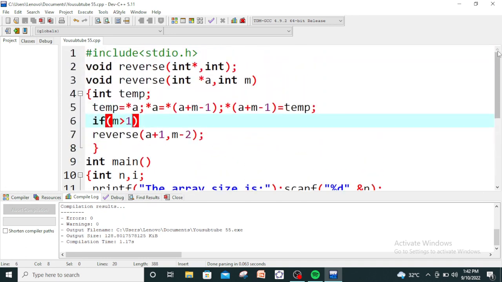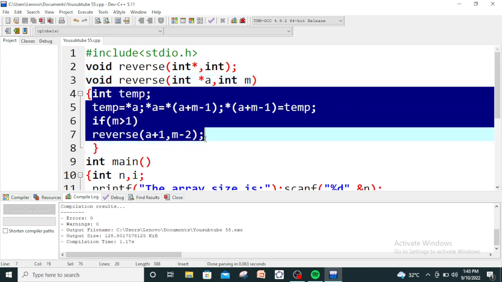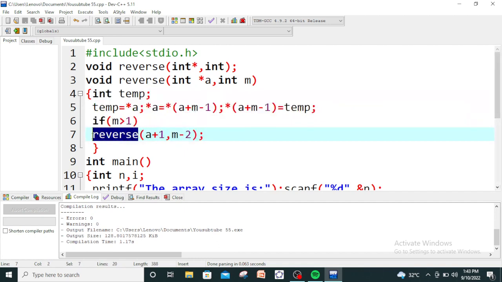an array using recursion. This is recursion because, I am again showing you, this is the function, and this is the body of the function, and inside this body you see reverse calling the same function again. Reverse is the function name, so the function reverse calls the function reverse, that is itself. The function is calling itself. So this is an example of recursion. Using recursion we have reversed the elements of an array.